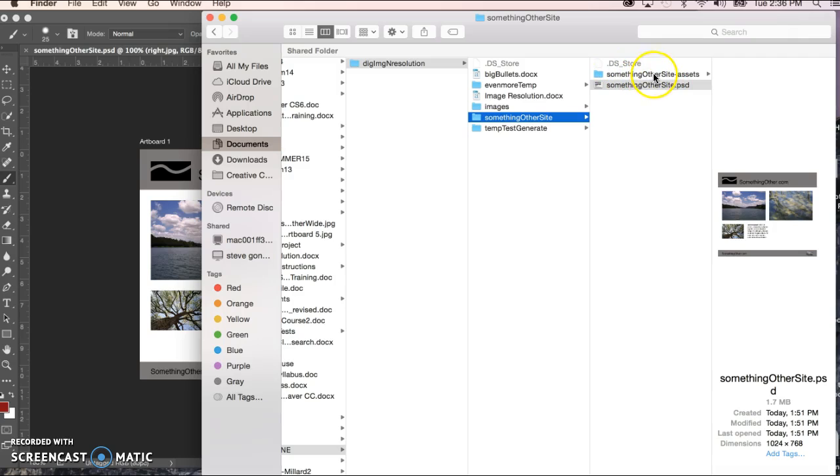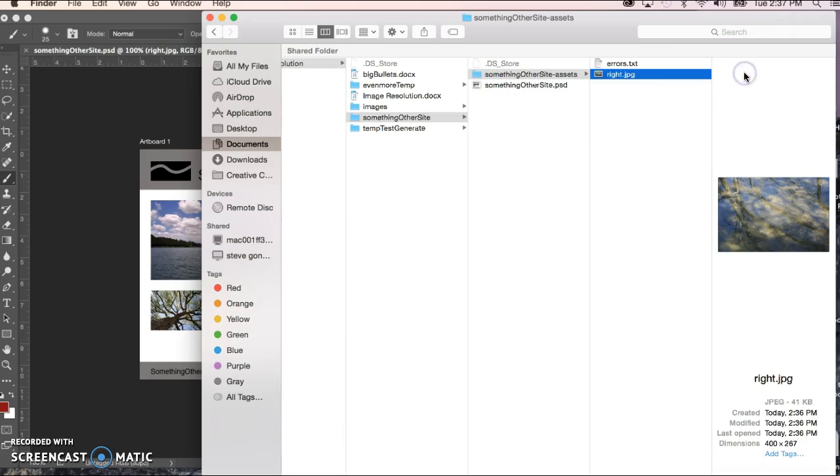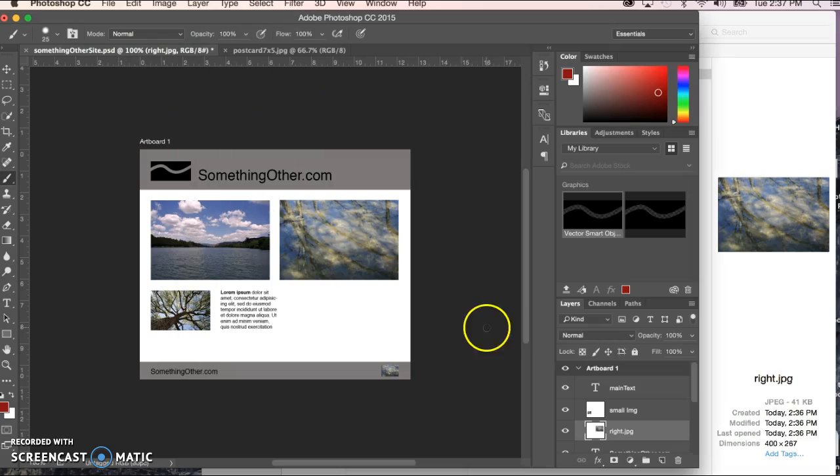Now there's one in here that's the name of this document with a hyphen and then the word assets. And now there is a JPEG image that resides in here that was just created. There's an error message that may or may not come up, but trust me, I know this error and it's not an important one, but we will talk about it eventually. So there's really nothing more to it than that.